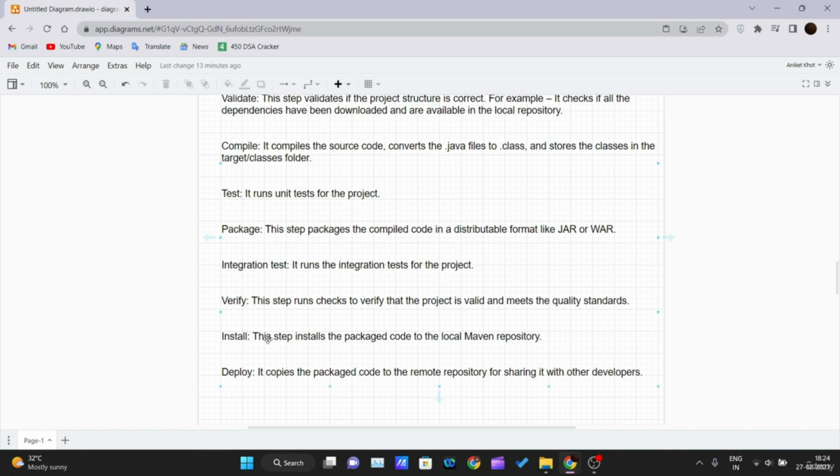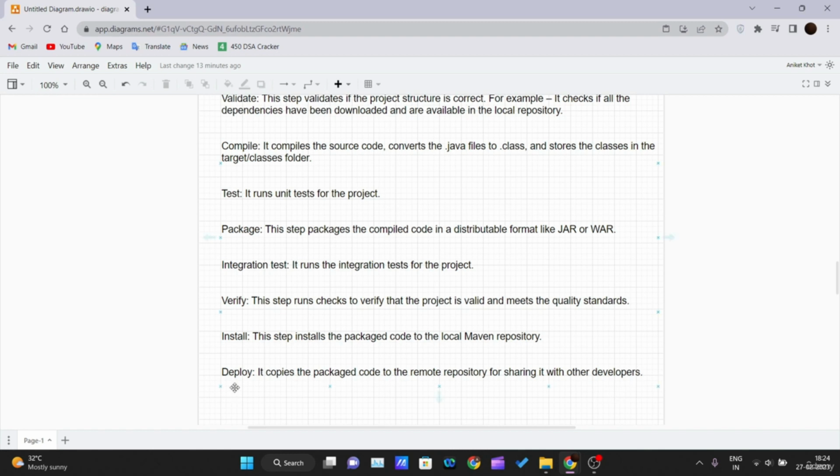And then comes the installation step. This step installs the packaged code to the local Maven repository. There is one local Maven repository where all this packaged code is being installed. Okay, and then next is deploy. It copies the packaged code to the remote repository for sharing with other developers.